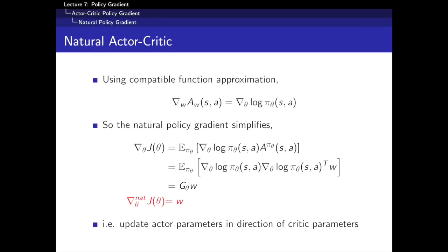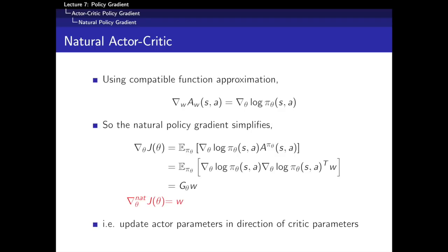I'm going to skip the natural actor critic. There's one more approach in the notes, which is the natural actor critic. It's an alternative descent direction, or ascent direction, which has some nice properties, and it turns out it falls out very nicely in the actor critic framework. That's there in the notes. Feel free to refer to it. But I wanted to put up this summary slide before we finish.